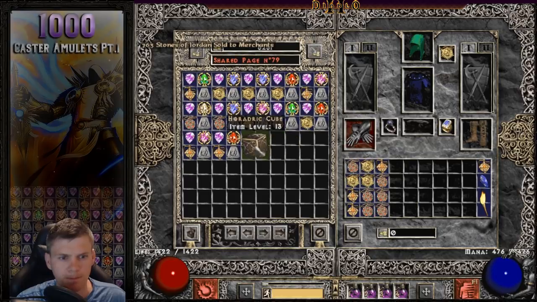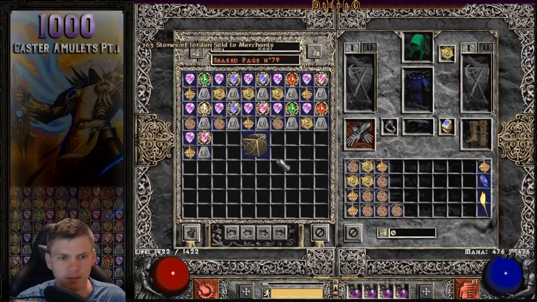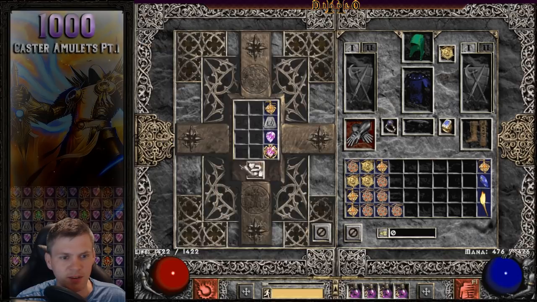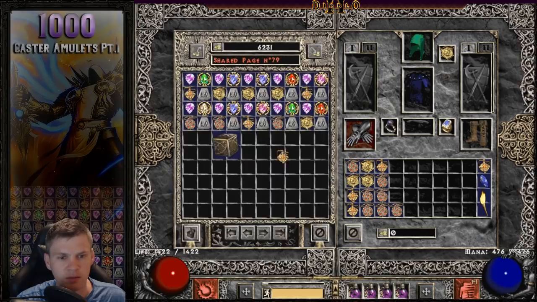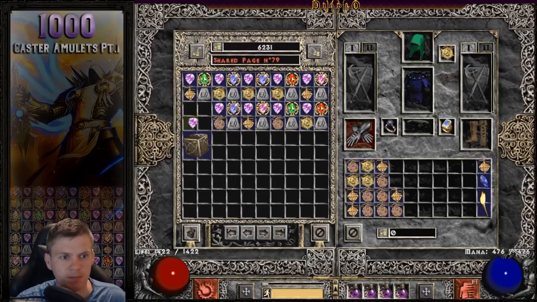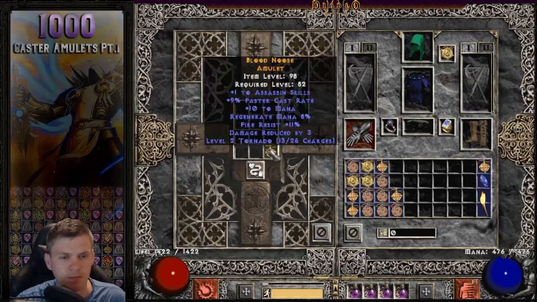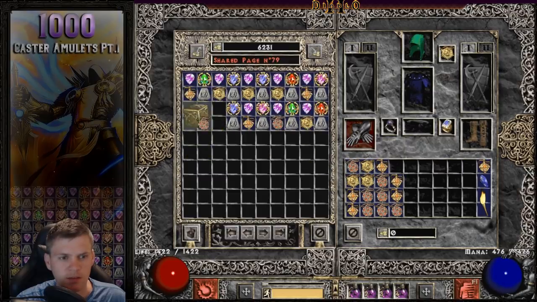Nope. Oh, skin depressing. Telling you, man, that shape-shifting 19 FCR druid is just haunting me. 1 to sorceress skills, 7 FCR with... Yeah, and that's not very good. Nope. Getting a lot of assassin stuff, it seems.